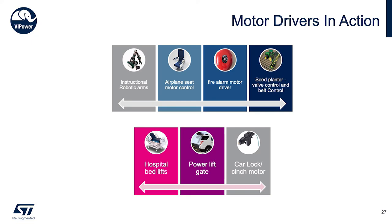Talking about motor drivers in action, there are many different applications that the H-bridge drivers can be used in. We talked about seat control, power lift gate locks, latches, bed lifts, for example, in the hospital environment, agriculture seed planters or sprinklers controlling any kinds of valves, multi-direction motors, instructional robots, 3D printers, vacuum cleaners, any application that uses a DC brushed motor.